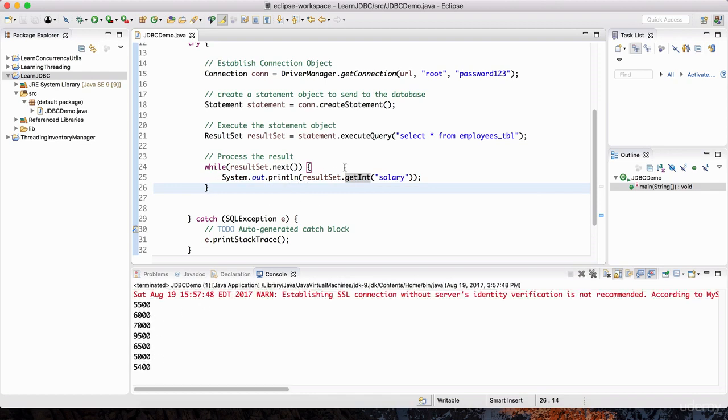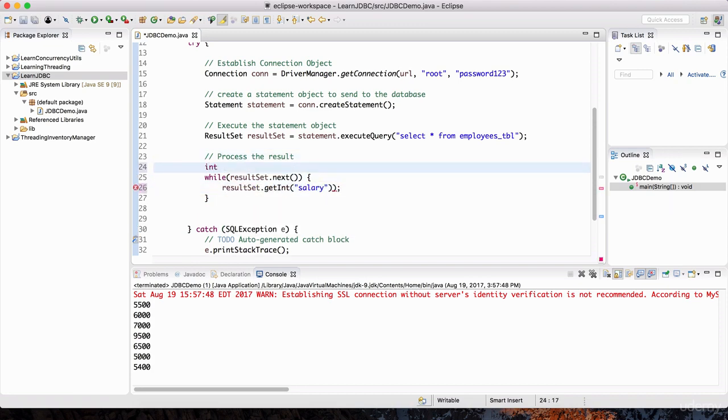If I wanted to sum all of these salaries together, I would have to do the get int. So let's actually try that. I'm going to define a variable out here. I'm going to say int, and we'll call it salary total, and we'll initialize it with 0.